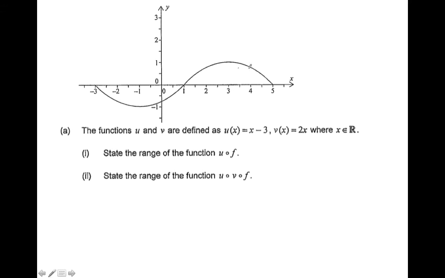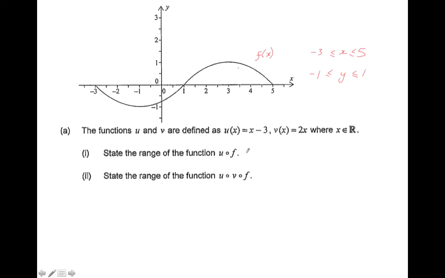Question here. We've got a function defined here as f of x. We are told the domain of f of x. The domain is -3 less than or equal to x, less than or equal to 5. It'd be nice to know about the range as well. And you can just see from the graph here that the range is between 1 and -1.